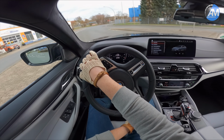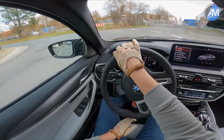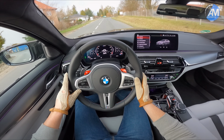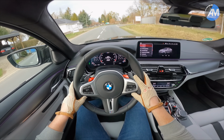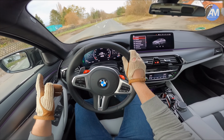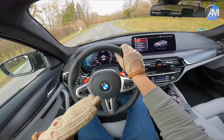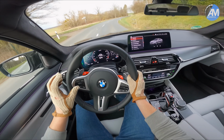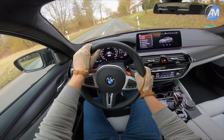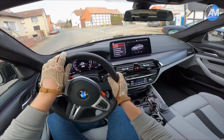Before we kick it off, some very important facts about the cars and the setup of the cars. The E63s was running in summertime and probably had, let's say, more or less the worst conditions from a temperature perspective, because that was at 30 degrees Celsius outside. The RS6 runs, and you know it, on those huge 22-inch wheels, and this car probably has the most ideal setup, because 19-inch tires, the smallest ones, and also the coolest outside temperature. But nevertheless, enough talking about those circumstances. Let's kick it off with those cars.